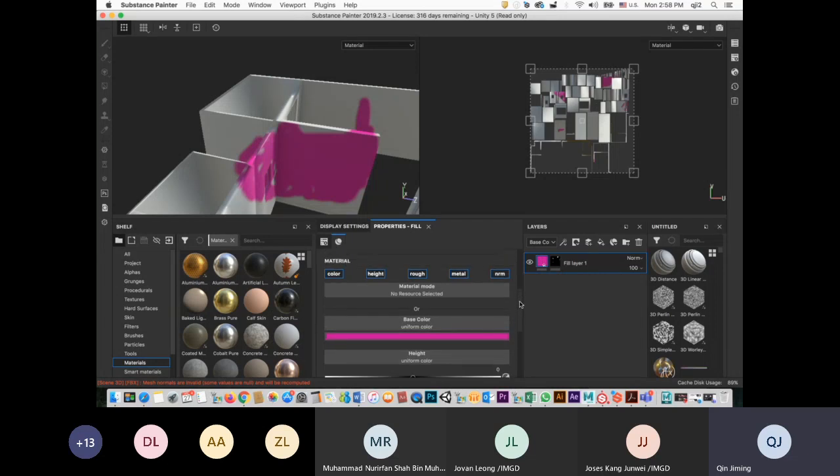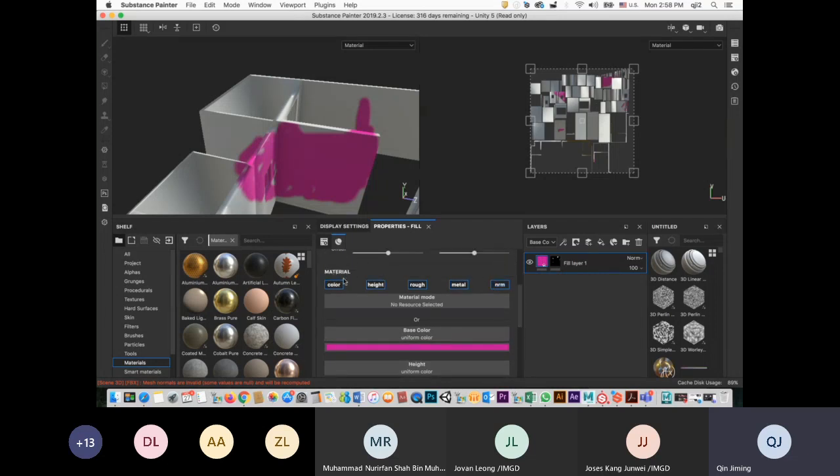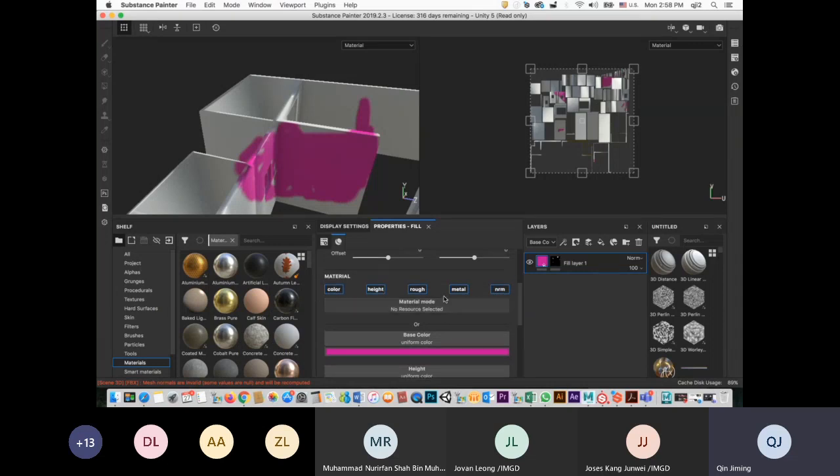And I want to introduce what those channels are. Over here, under material, you can see the channels. This is the color channel, and I can hide it. Then I have height. Usually we don't need normal. This one is a normal map, but the normal map and the height map are the same thing. Usually we only need height. But why can't you see it? Because the height is 0.